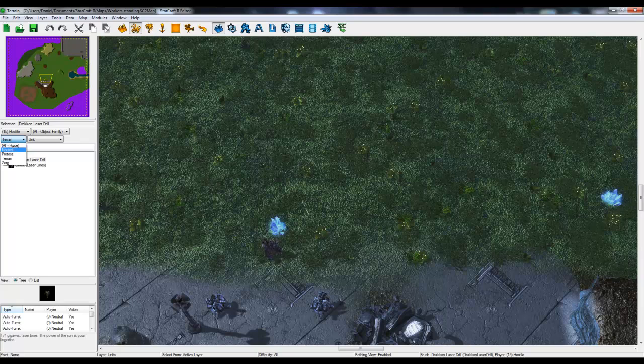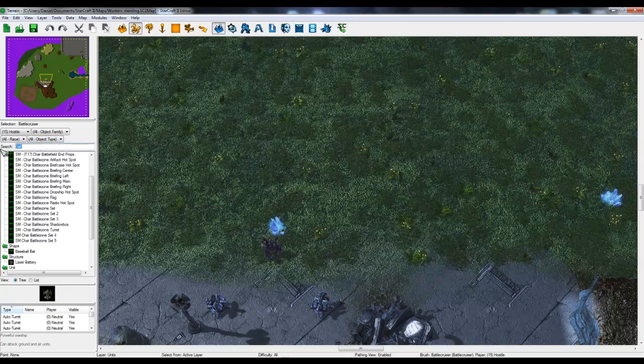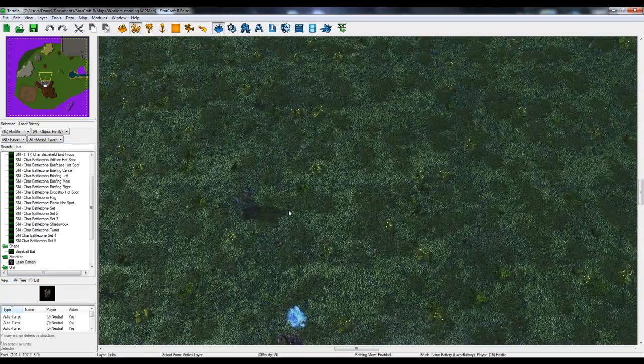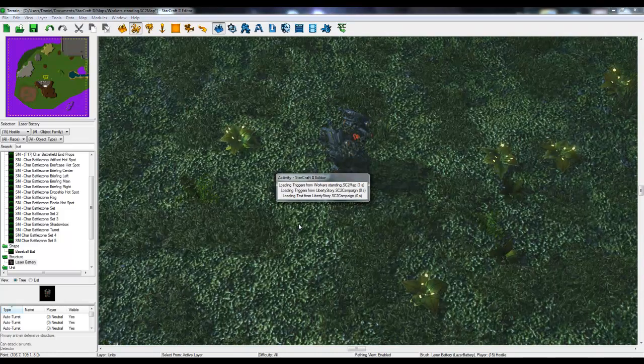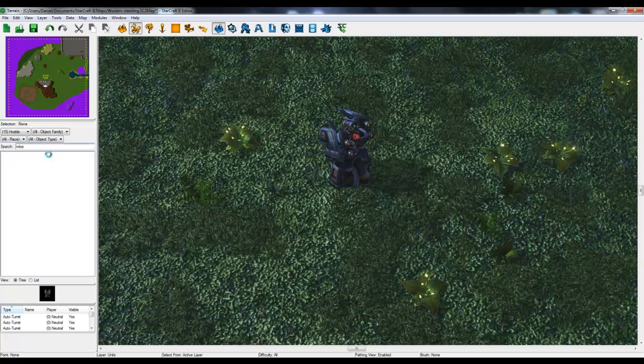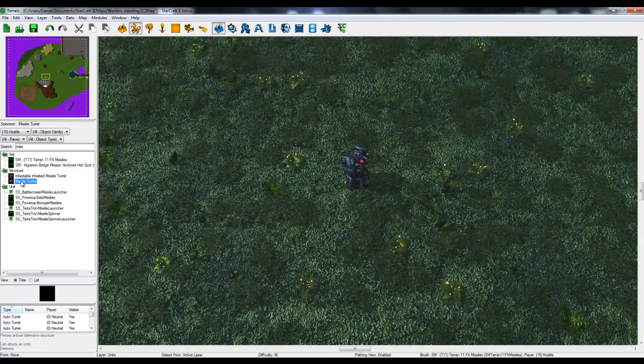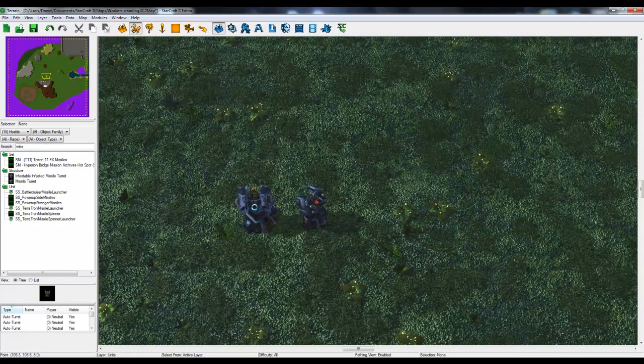These don't belong to Terran, I don't think. I'll find it. Battery. Oh great, now I can't find what I've made. There it is. Right. So, boom, I've made the laser battery anti-air. But you will see, it may look like a missile turret, but it is in fact not an edit of the missile turret, because there's the missile turret.